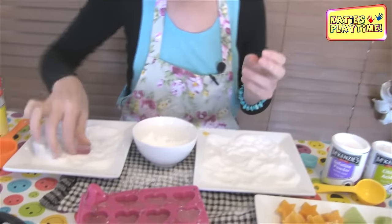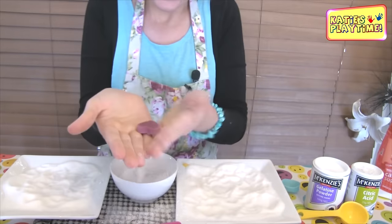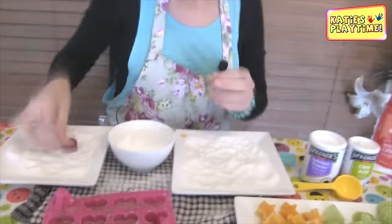Roll, roll, roll, doo-doo-doo-doo, roll, roll, roll. Roll your jellies, woo! Roll your gummies, woo!